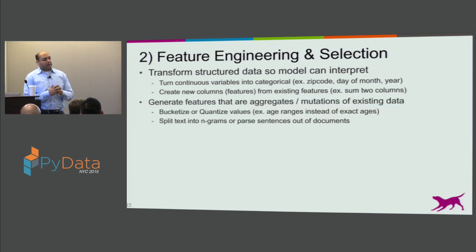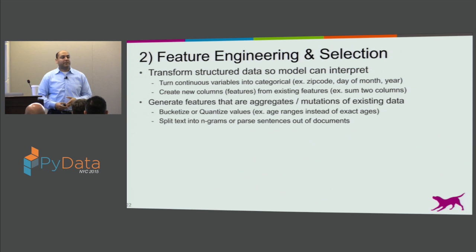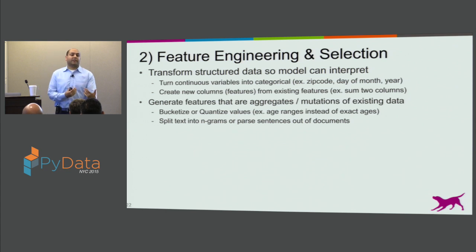So another pretty standard feature engineering technique is to create aggregates. You often don't need the exact number. An example of this could be your age, which is actually a continuous variable. Being 50 means something other than being 30, but you may not care about how many 50-year-olds versus 51 versus 52. You may want to quantize or bucketize, so 18 to 34-year-olds, 35 to 50-year-olds, like that. That's a really common feature engineering technique because the specific number isn't important, but a range or a bucket is more important. The same for text.